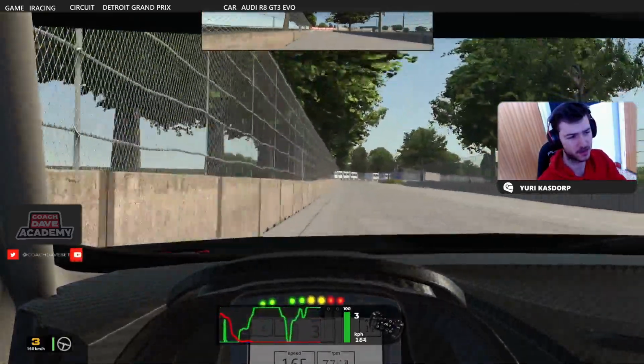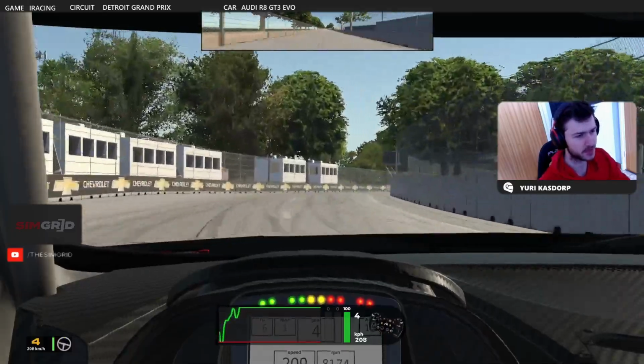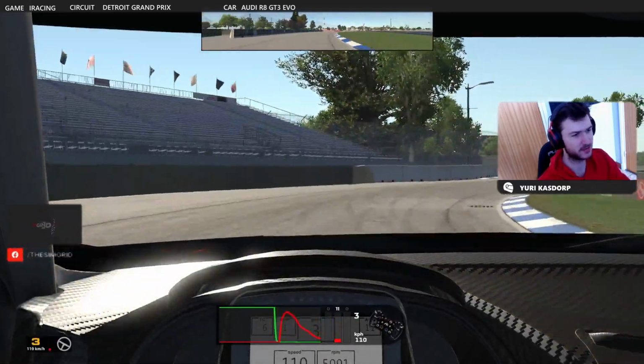Again, close to the wall on the exits. Small lift only here. Keep the speed up, and that's a lap around Detroit. Very close to the walls everywhere. Let's have a look at how this looks from the outside cam.